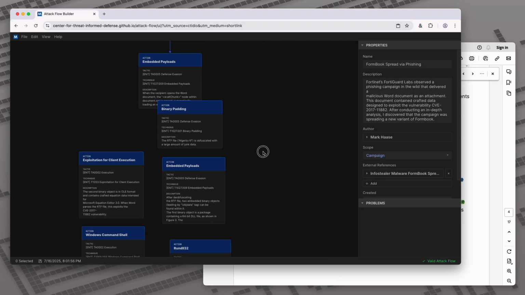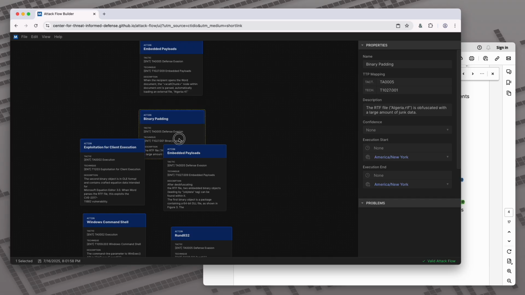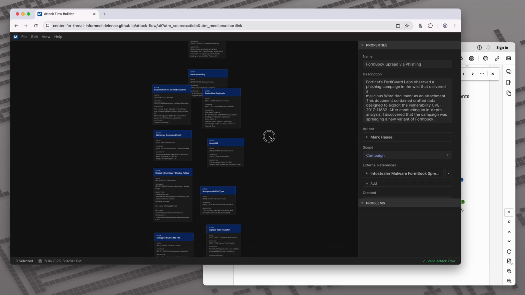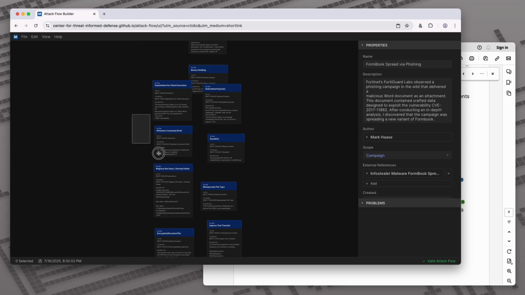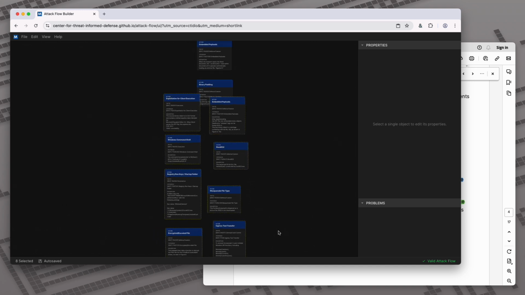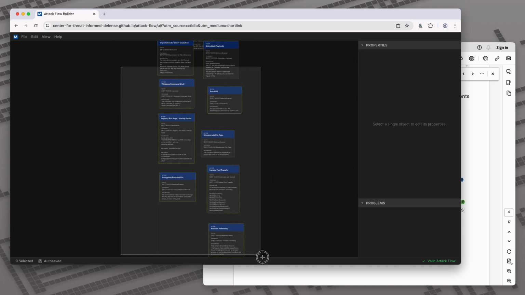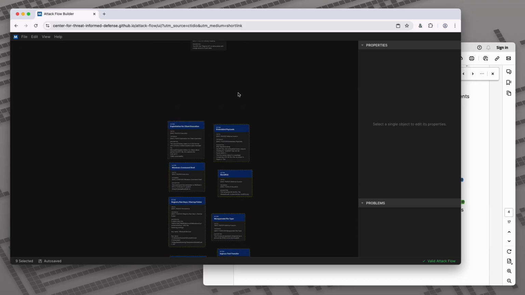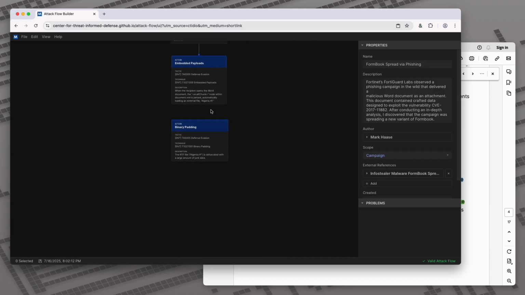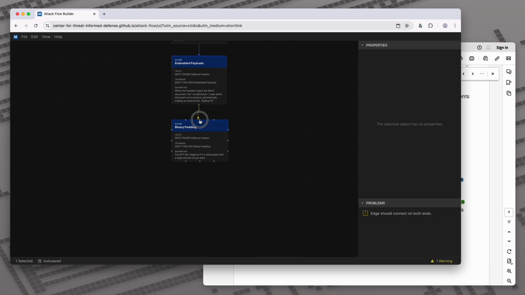I notice here I'm starting to get stuff stacked up on top of each other. So what I'm going to do is use my rectangle tool, holding down Alt or Option if you're on a Mac keyboard. I'm just going to take all of this stuff and drag it out of the way to make some more space. And this will give me some more room to work up here.